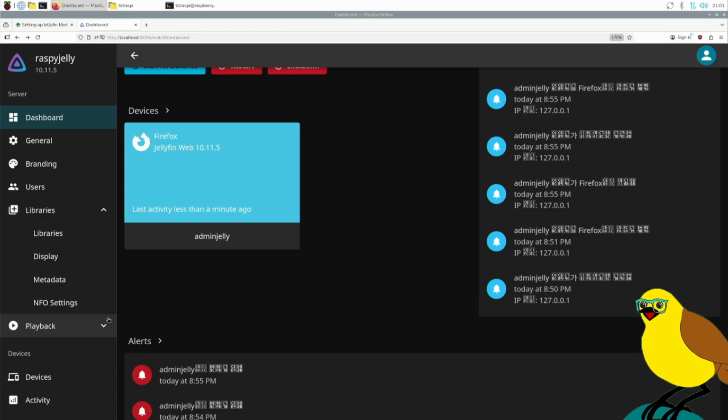Triggering the drive partition on etc fstab. Difference between unmount and partition mount. Creating a mount point for Jellyfin. Updating fstab. Example of folder permission issues. Example of an issue with file permissions.